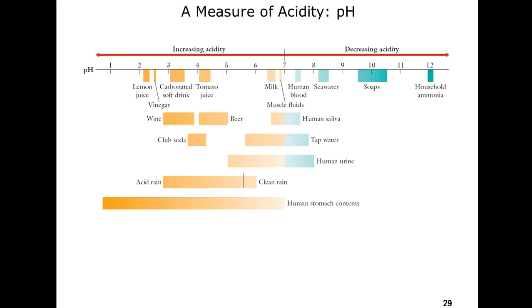At the top of this figure, we have a chart that is similar to the one seen in the previous slide. But in this case, different solutions are listed based on their pH values. Everything to the left of pH 7 corresponds to solutions that are acidic, they have higher concentrations of H3O+, and they have correspondingly lower pH values. So it goes from 7 down to 1. The solutions to the right have lower H3O+ concentrations. These are considered basic, and therefore they have higher corresponding pH values.